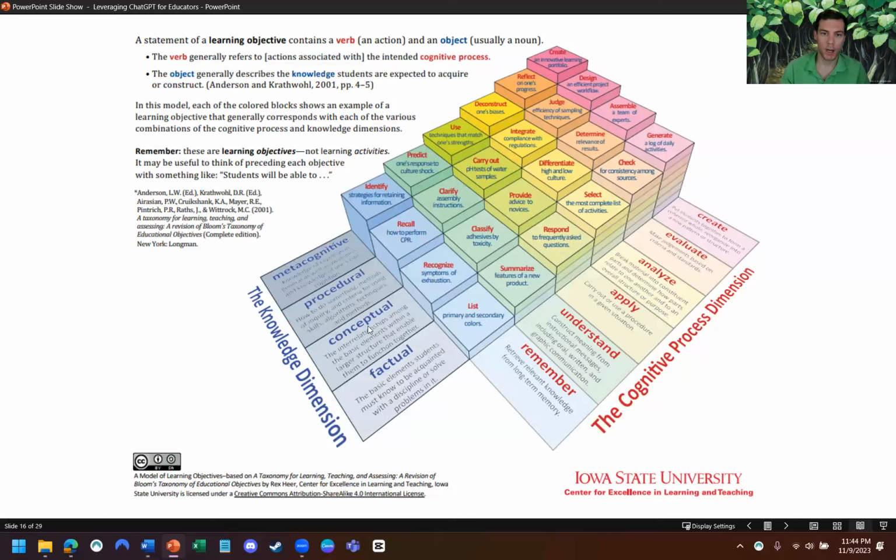And then here we've got conceptual, recognize symptoms of exhaustion, okay? So we have to remember what are the symptoms of exhaustion. And then we want to be able to, oh, is this person exhausted? Let's go through the checklist. We can recognize they've got the symptoms, so they must be exhausted. So you can just see as it's going up to the top here, where we've got generate a log of daily activities.